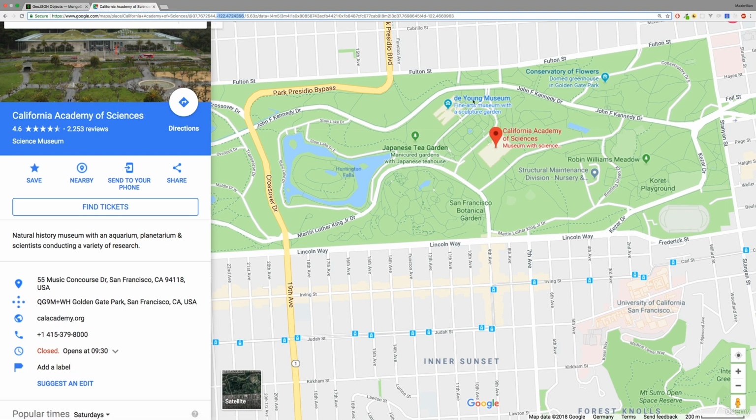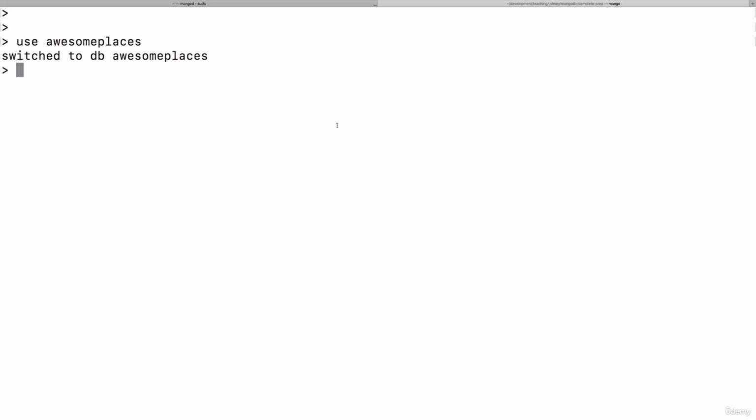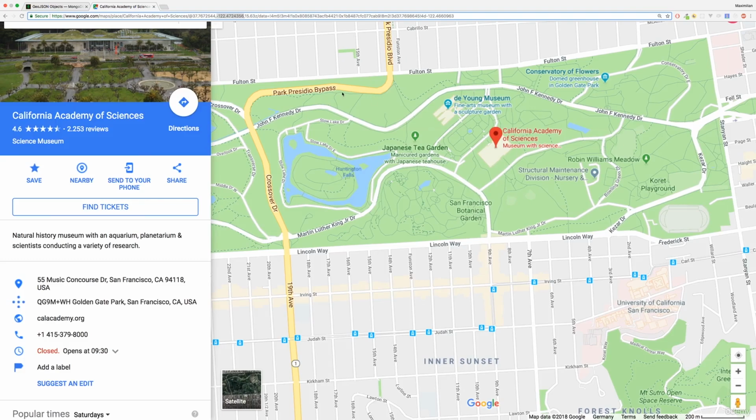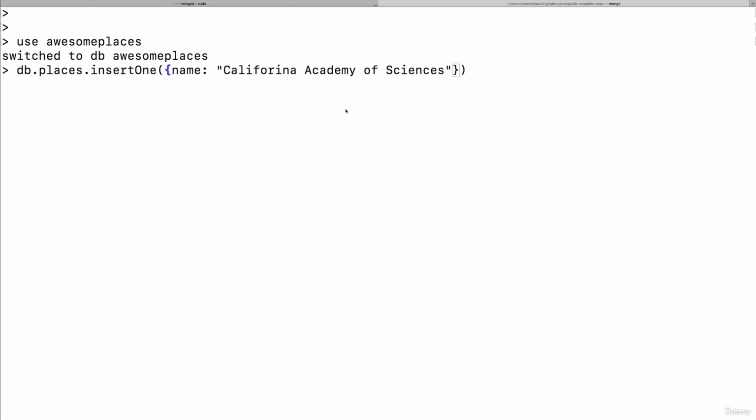So let's work with that data, and let's add this as an awesome place to our collection. So here I'll add a new places collection, and I'll insert one new place. Now, you insert a normal document, this doesn't change, and I'll give it a name of California Academy of Sciences, because that is the name that we see here. And then I want to add the coordinates in GeoJSON format. Now, there's nothing special about GeoJSON. You can add any key you want with any name you want. I'll name it location, but you could name it log, you could name it totally different, that does not matter. What matters is the structure of this value.